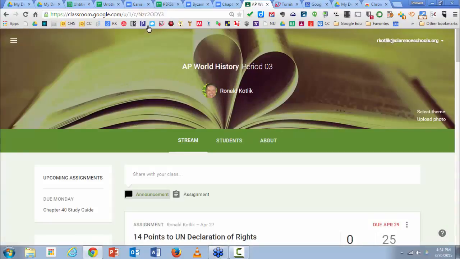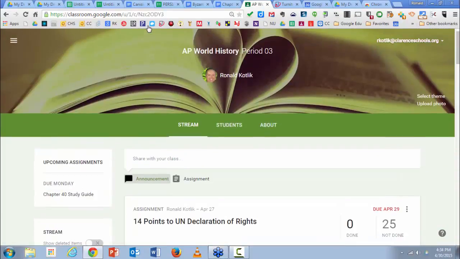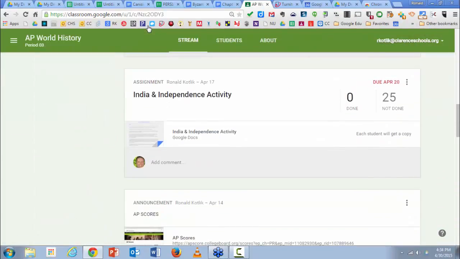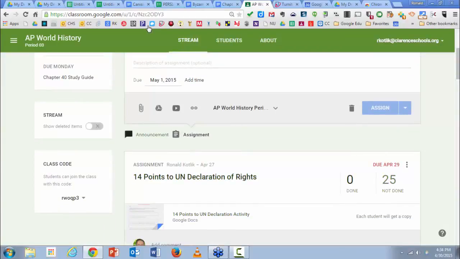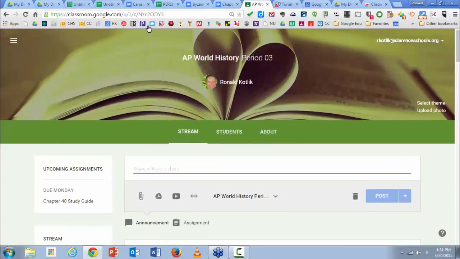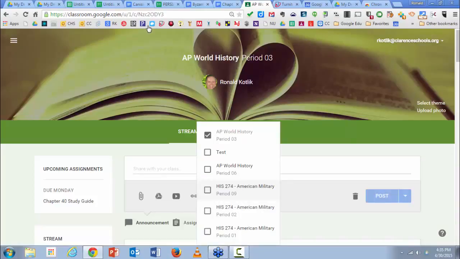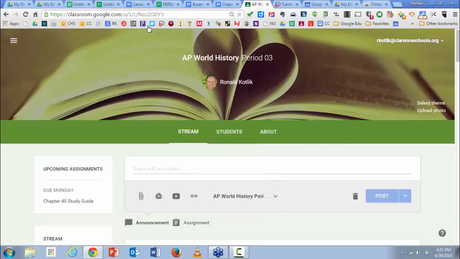Basically what's created is a large stream of all the work that you're assigning to students over the course of the whole entire year. You can add an assignment, or you can just have an announcement. Maybe you just want an announcement to your class about what's coming up, and you can then attach a Google Drive document. You could attach a file from any other place like Dropbox or from your computer's hard drive. You could add a YouTube video, or you could add a link, and then you could just post an announcement. So really a lot of usage, and then you can decide which classes you want the announcement to go to, and then you can post it, which is really nice.